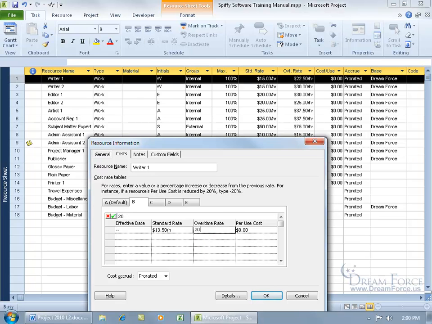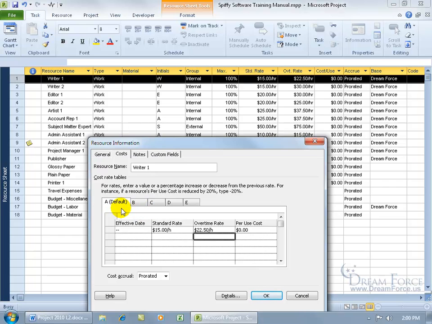If I want to do 20 and not go with the traditional time and a half, Project isn't going to freeze up and say you can't do this. It gives you that control. So there's the second rate. I'll show you in just a minute how you can assign the letter B here, the cost on tab B, to the resource that's assigned to a specific task. While all the other tasks that the resource has been assigned to, it's going to be the default here, okay?